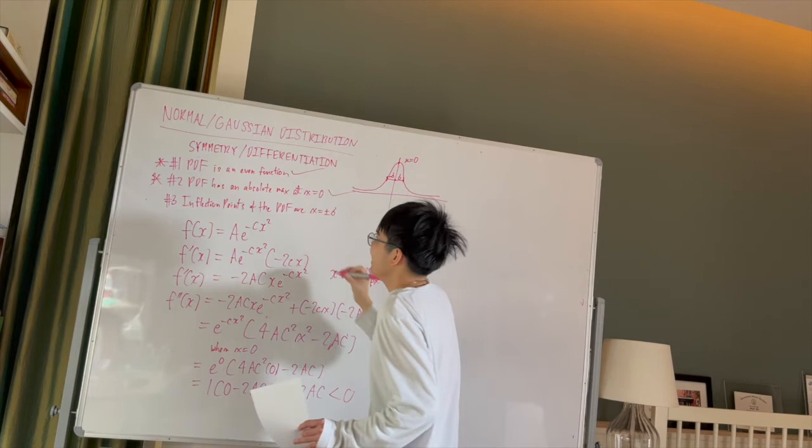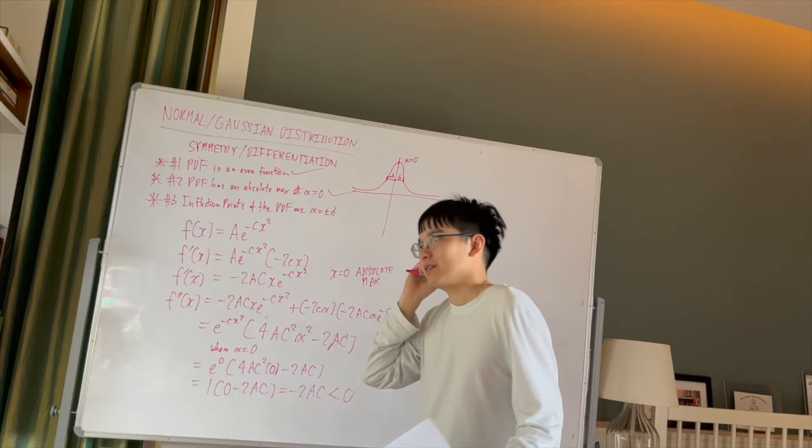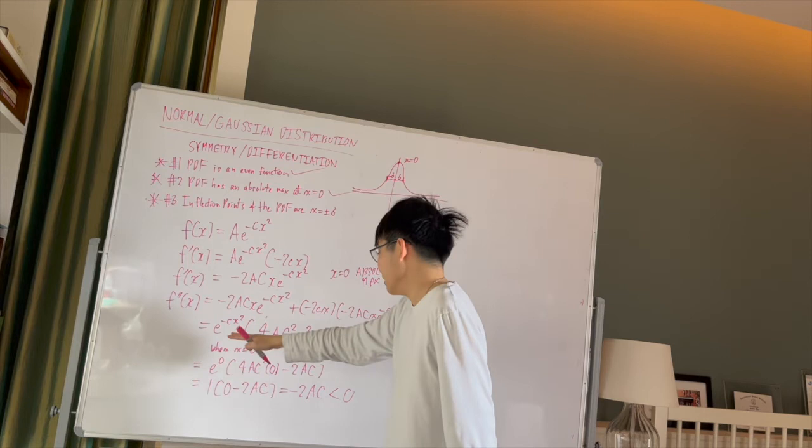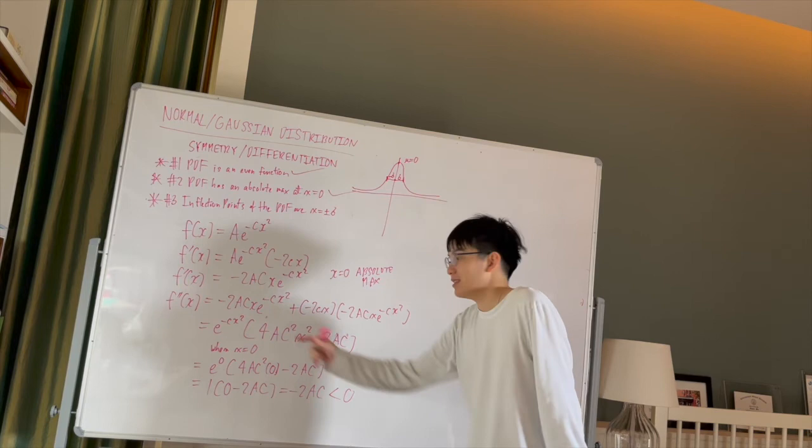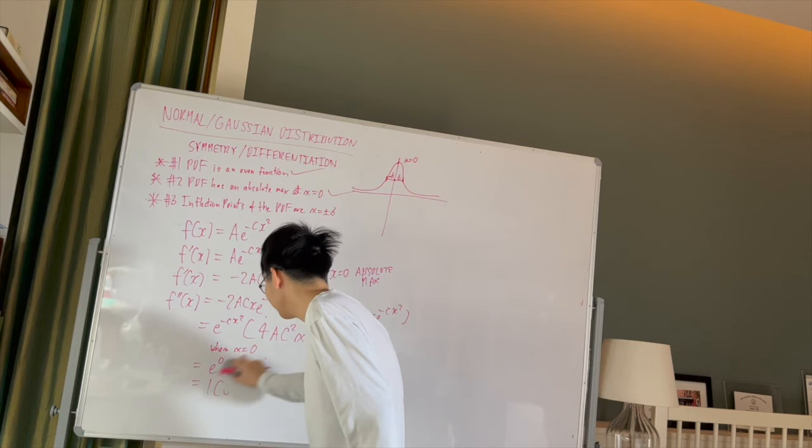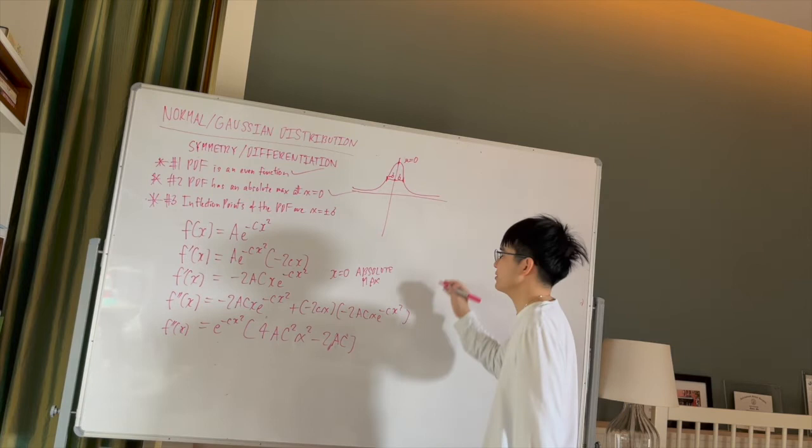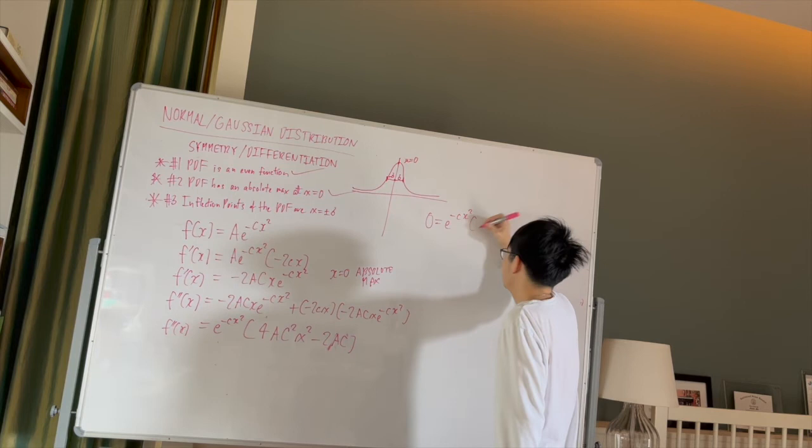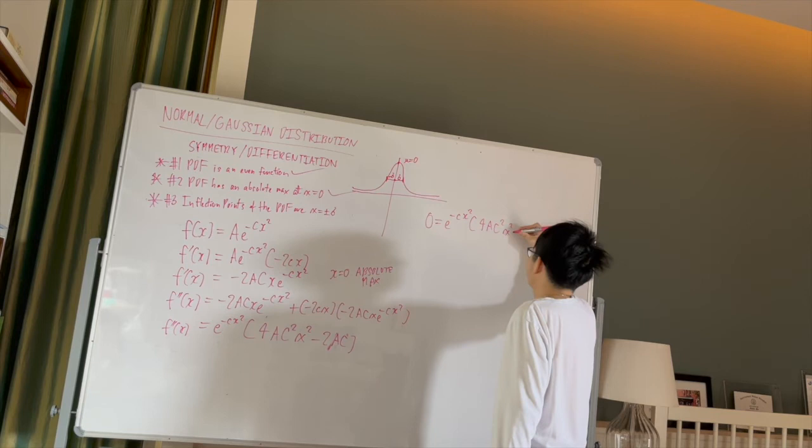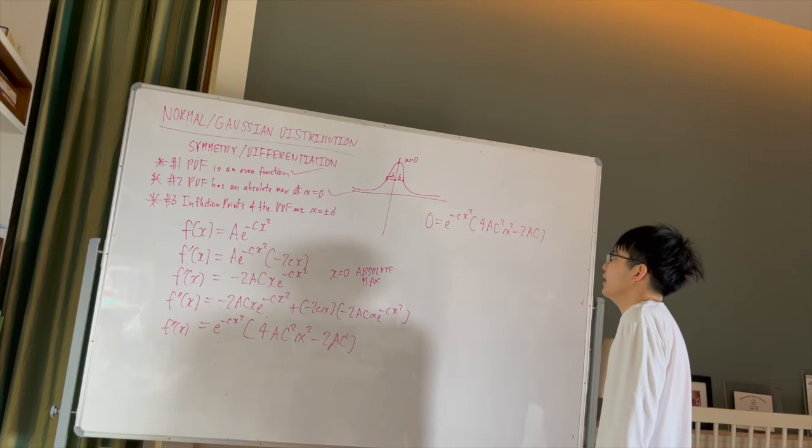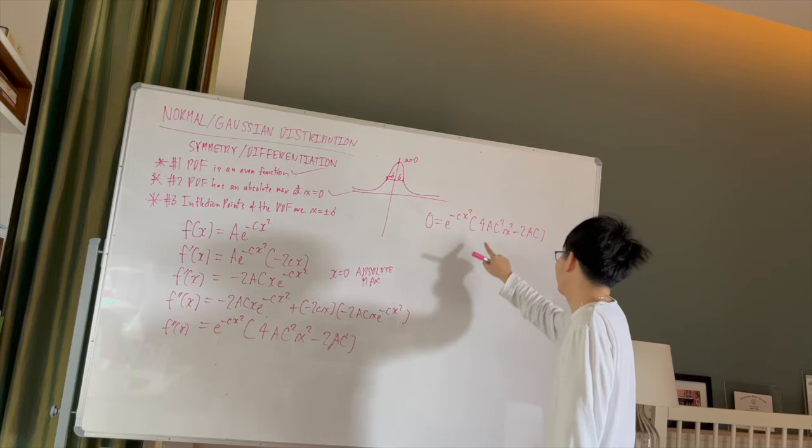Now the last part. Find the inflection point. Well that's not waste what we've already done. I'm going to keep this work I have over here of this second derivative function that's back out here. And now I'm basically going to set this equal to zero. And solve for that. That's how you find the inflection points. So I'm going to move this up to here now. Zero equals e to the minus C x squared times 4 A C squared x squared minus 2 A C.